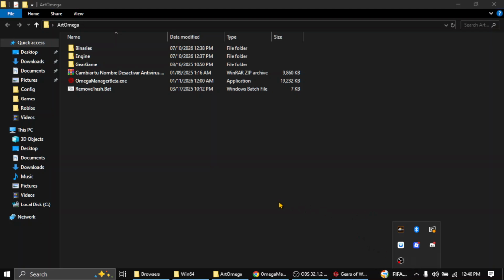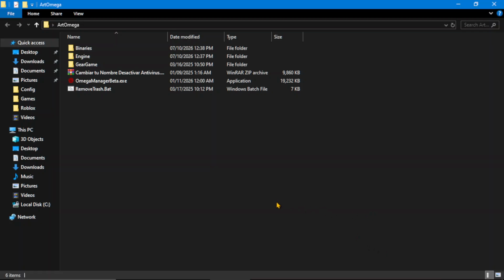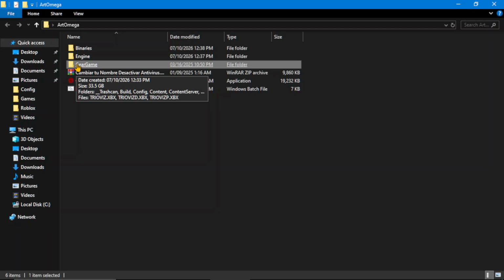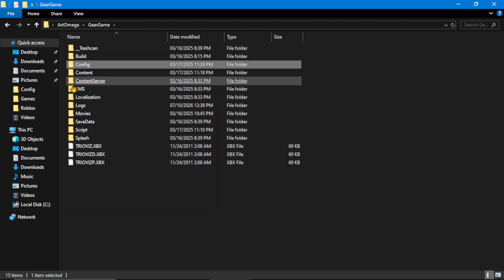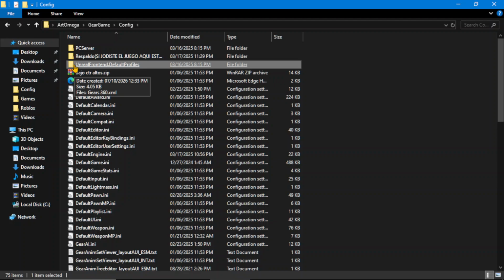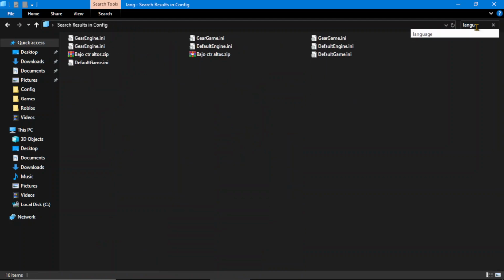So, in order to change the Gears of War Art Omega in-game language, what you want to do is go back into the Art Omega file, click on this folder called Gear Game. Right here, click on this file called config, and then you want to type in the search bar language.